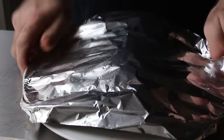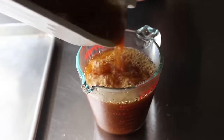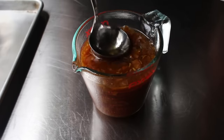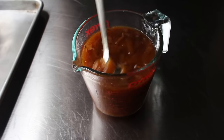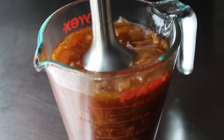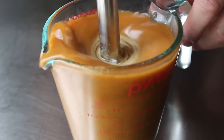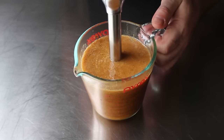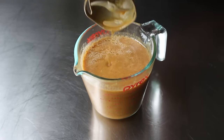To finish the gravy, all we need to do is pour the cooking liquid into some kind of container, because we're going to have a significant amount of rendered fat that we can easily skim off the top. At this point it's ready to use in this form, which is very delicious. But if we want to quickly and easily turn this into a gravy, all we need to do is blend it for a few seconds. If you fill yours to the top like I did, be sure to pulse it on and off for just a second at a time — because if you turn it on and leave it on, this is what's going to happen. So that was unfortunate, but I simply cleaned it up and kept blending as if nothing had even happened.